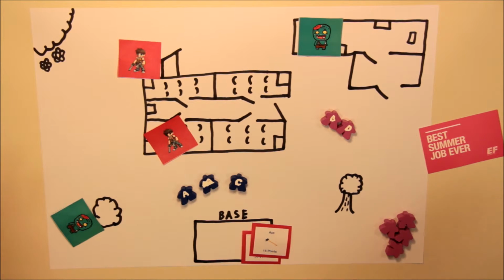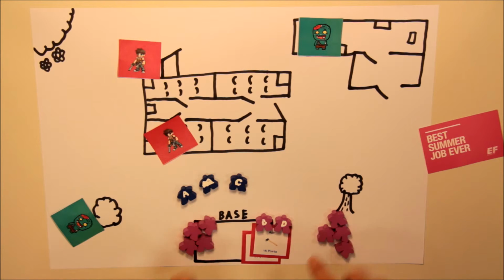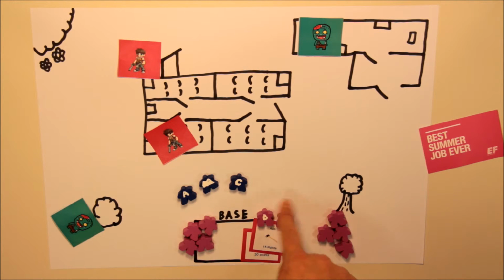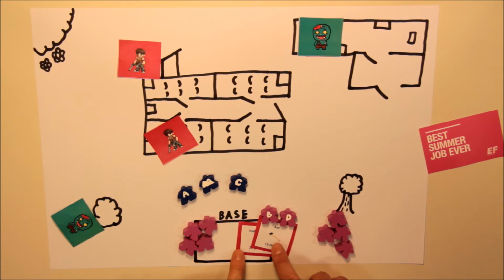You want to set a time limit, after which you call an end to the game, and all of the teams should return to the base. Okay? And at that point, you're going to add up all of the scores, so all of the items that they've got in total. But you're also going to take away points for any of their team that they've lost. So any that have become zombies, they're going to lose points for that. You could say perhaps around 20 points per player. So this team, they've got 30 points for the walkie-talkie, 15 for the axe, but they've lost 2 players. So they'd actually only end up having 5 points, but they would probably find more items in that time.